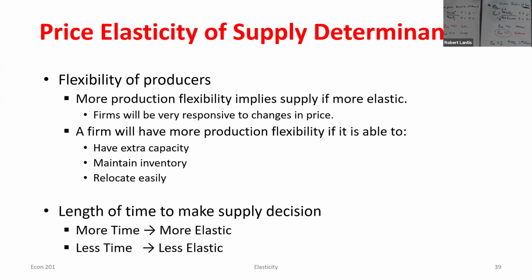If I choose a plant where I'm already maxing it out, I'm producing as much as I possibly can, when the price goes up, I can't produce anymore. I'm already maximizing. You might think about something else too: even if I am currently in a plant, if prices go up all of a sudden for whatever good I'm making, what might I want to do? Not stay in the same plant, but move, right? Well, what makes it harder to move? If I'm locked into a lease contract, if I don't own the production facility, I'm just renting that space, it's harder for me to relocate to a larger facility.